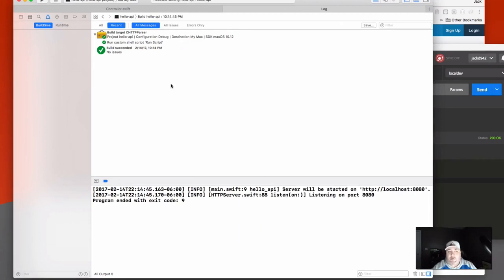All right, so we've got our API built. Now, like I said, it's a simplified, very simple API. But one thing we haven't done is we haven't tested it on Linux. Now, when you're building server-side Swift projects with Kitura, or anything for that matter, you need to be sure that you test it on Linux. If it's going to be run on a cloud platform that runs Linux, then you need to test it on Linux. There's a few reasons.